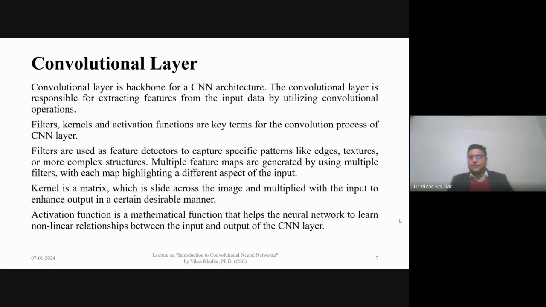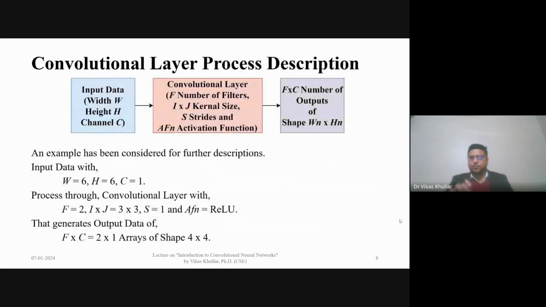So an activation function is simply a mathematical function which helps the neural network learn non-linear relationships. Majorly we are using sigmoid and ReLU as activation functions in CNN layers.